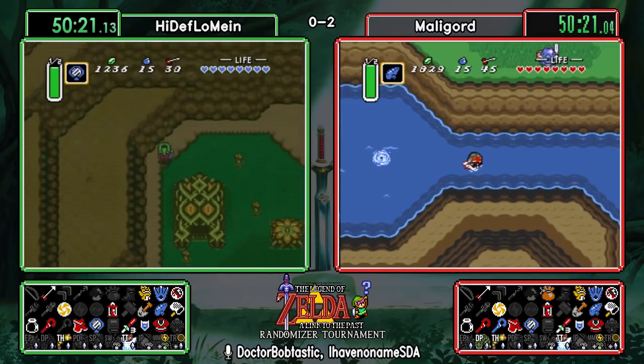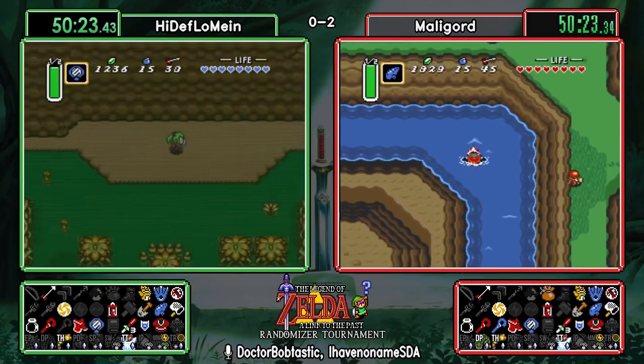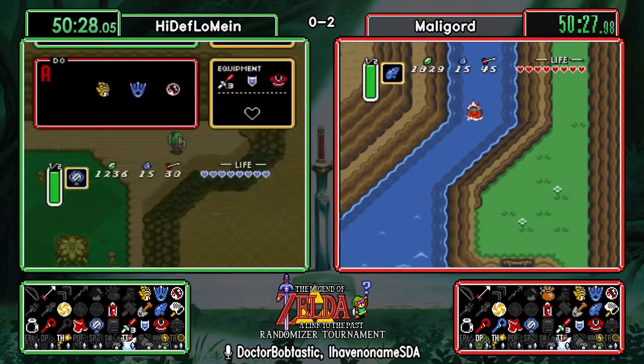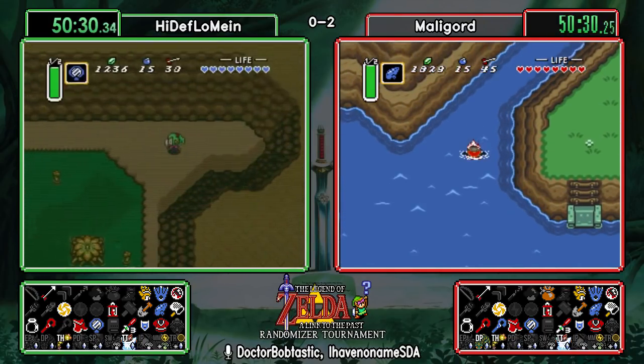I think runners would almost rather see hookshot, though, just for a faster East Death Mountain access. You know, why not both? Hammer and hookshot. Yeah, exactly.